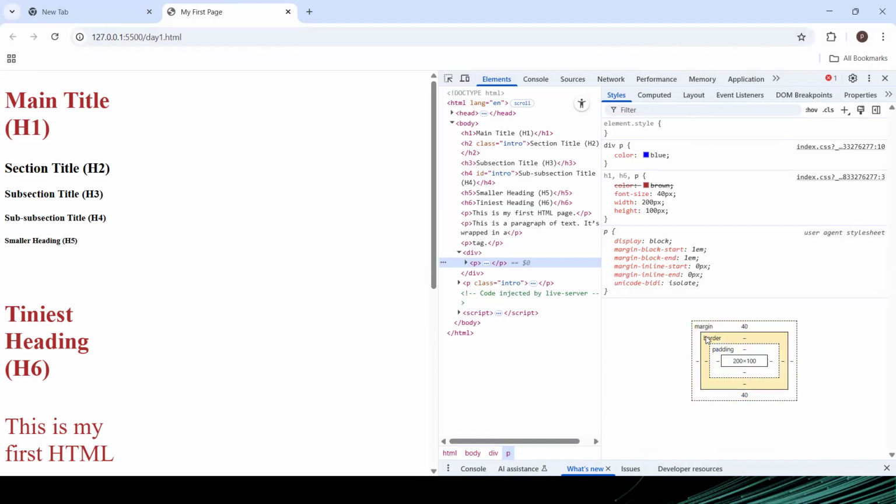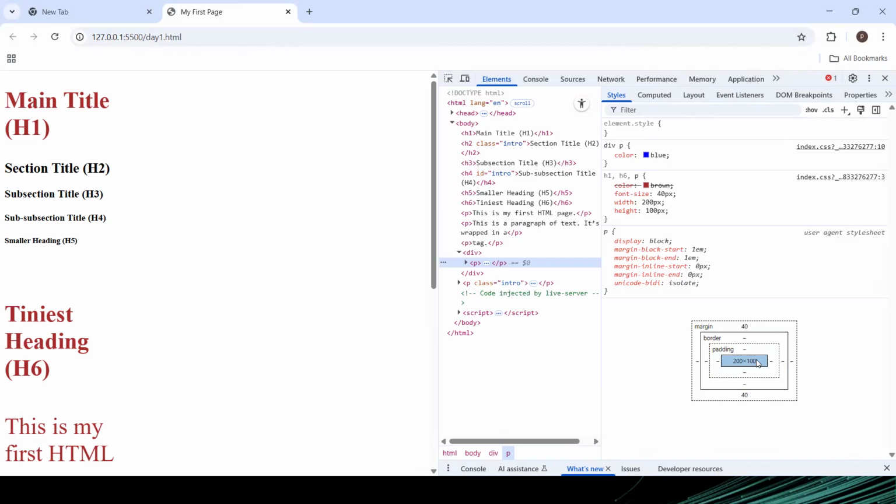But the width, because by default it is content-box, only applies here. I'm going to explain another type, but the actual space occupied by this whole element includes the margin, the actual space, not the width. This can be confusing, so pay close attention. By default, when you add width and height, they only apply to the content. The 200 by 100 is only on the content.